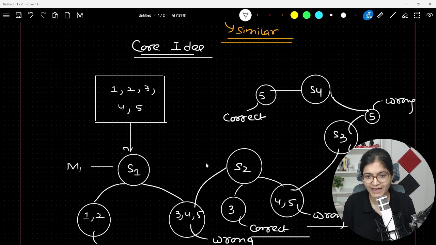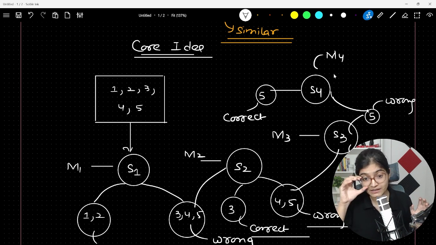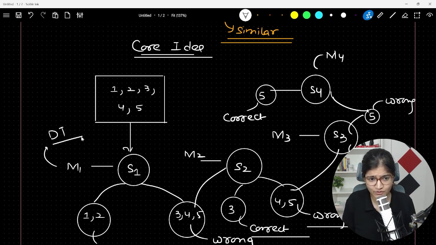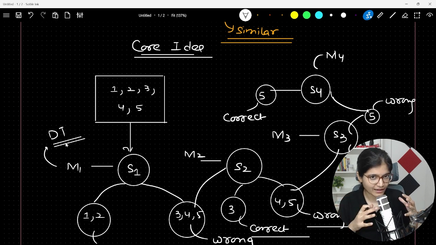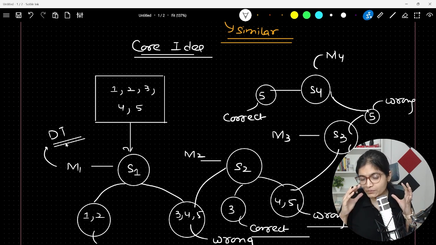So here replace the complete analogy with the models. Let's say here we will be having M1 model, here we will be having M2 model, here M3 model, here M4 model. So in this scenario we will be having same models only, and let's say these are decision trees that we have, and at every point of time few of the results are correct, few of them are wrong. The results which are wrong, we will pass to the next model, and we will train the model again.